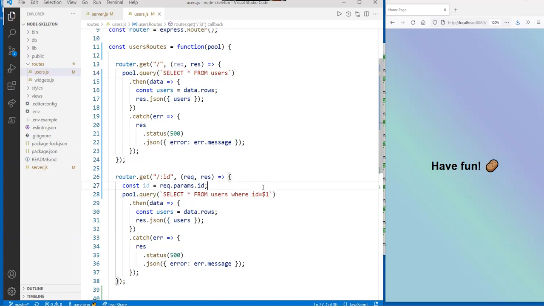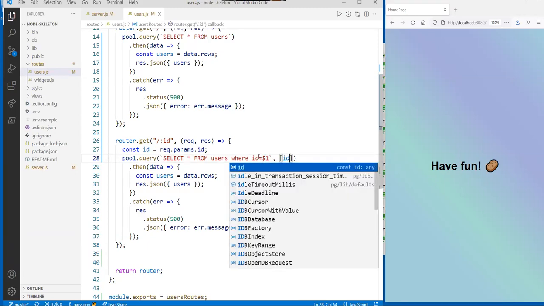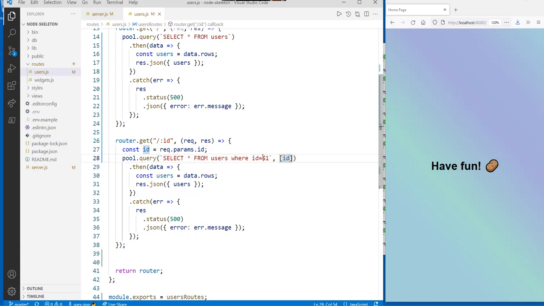So let's go back to our select where ID. We know this, we've done this all week, where ID equals $1. So now we know that query is expecting another parameter, isn't it? It's expecting an array, an and square bracket thing. It is expecting an array because we gave it $1, and if we don't give it that array, it's going to really complain. It's going to say, I'm missing array. What are you doing? So we got to give it an array, and they have to match. $1, one parameter. They got to match.